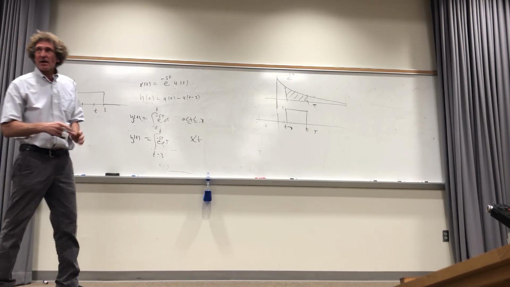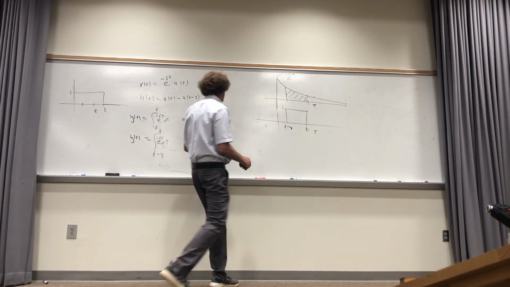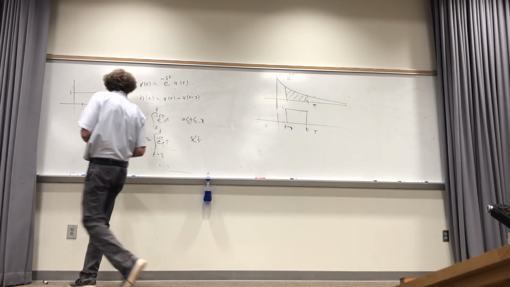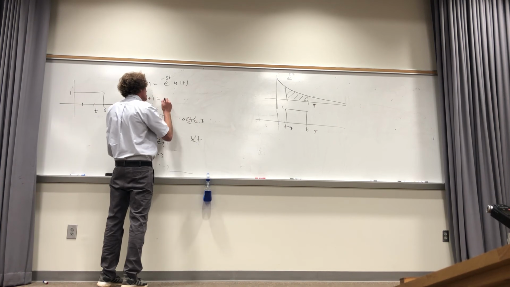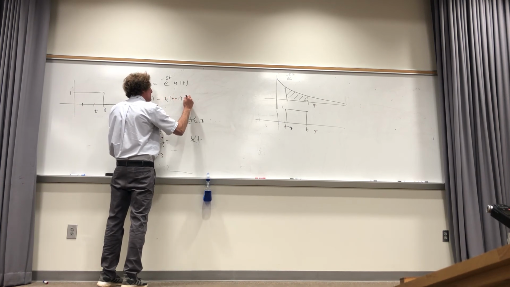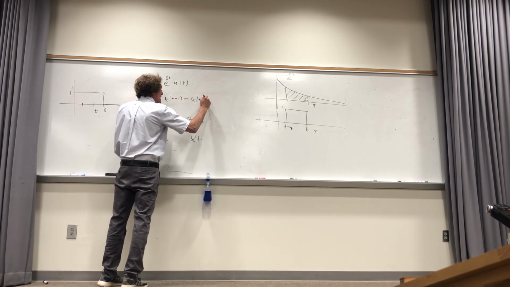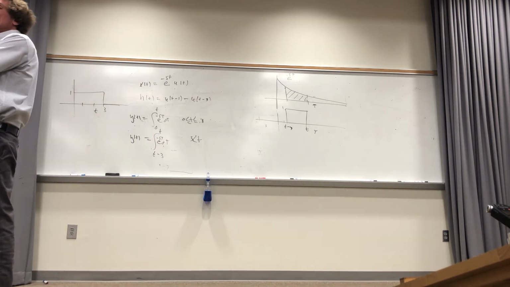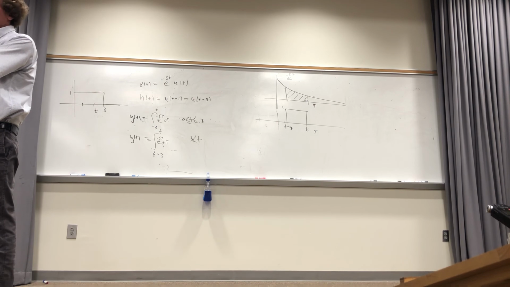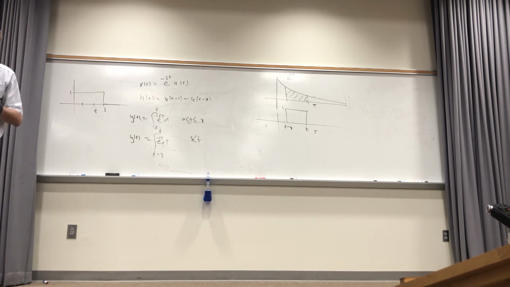Something else I'm going to tell you that people got stung on in the first test. The problem I gave you was something like this: u of t minus 1 minus u of t minus 3. Now that doesn't start at 0, it's got an offset, right? So when you flip it, it doesn't land at 0, there's no overlap. It has to move for 1 second. Do y'all remember this? Things like that are possible too, so make sure you're sharp and understand how to do those kinds of things.